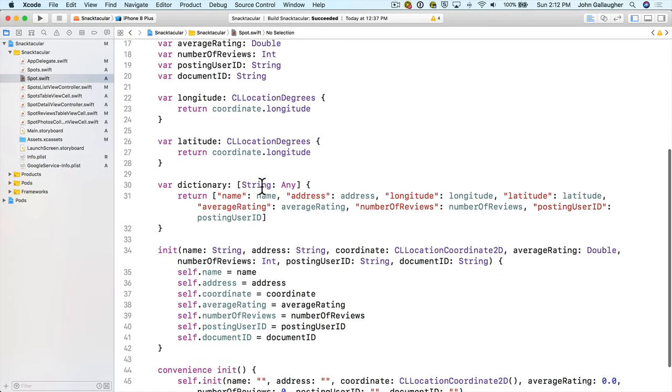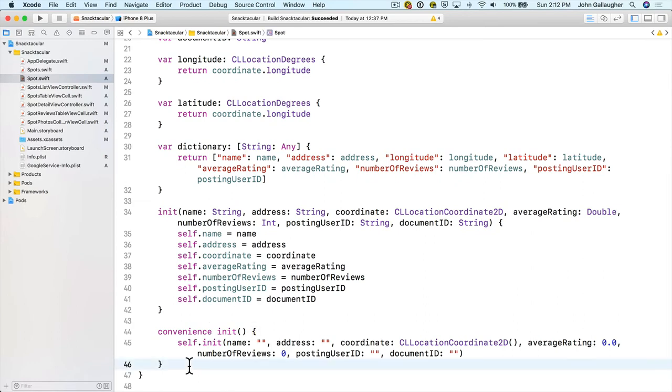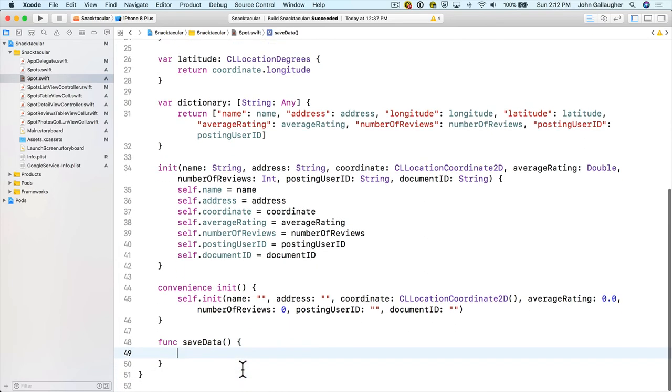And what we'll do down here now is create a method, which will be func saveData. I'll start this out with no parameters, but then I'll show you why we do have to add a parameter in here. We're going to create it as an escaping closure. Actually, why don't we just do that right now?